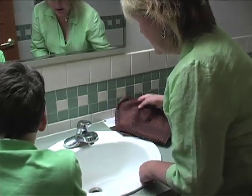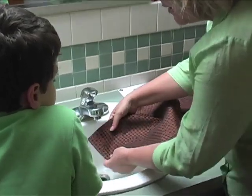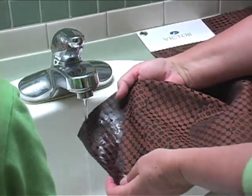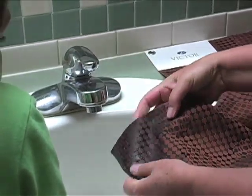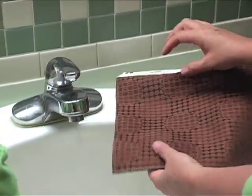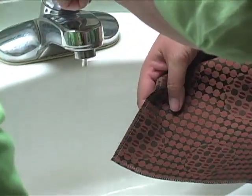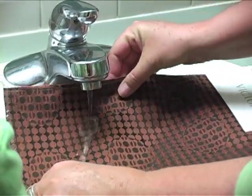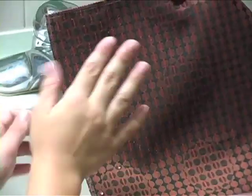But now I want to show you how people are using this in a product. See this fabric? This is one that hasn't been treated. See how it just gets wet when you put it underneath the sink? So if you were to spill your tea or coffee or juice on a chair, it would stain it, it would get wet. But now this is a piece of fabric that has been treated the same way that the leaf is. Watch what happens when you put water on it. See how it runs off? How the fabric doesn't even get wet? It just runs right off, and the fabric's dry.